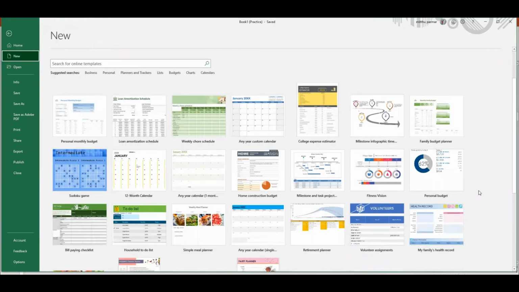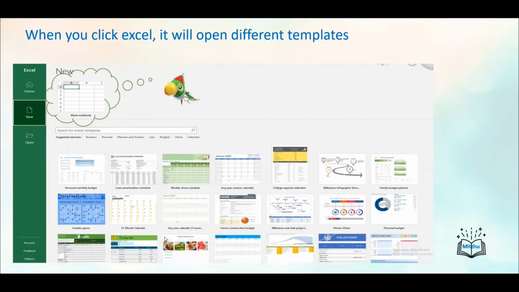There are many templates ready for use, like personal monthly budget, calendar, planner, assignments, health record, expense estimator, and many more. Many formats are readily available if you have the data. You can just check which kind of format you want.